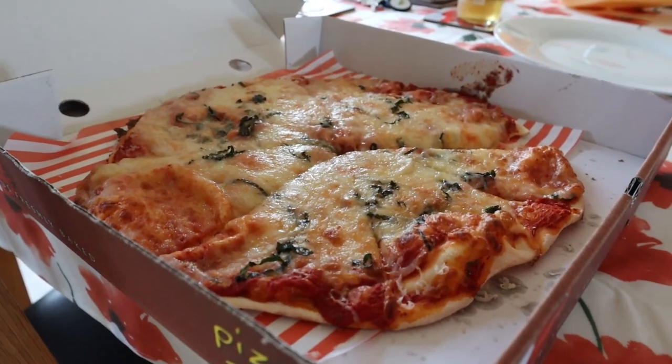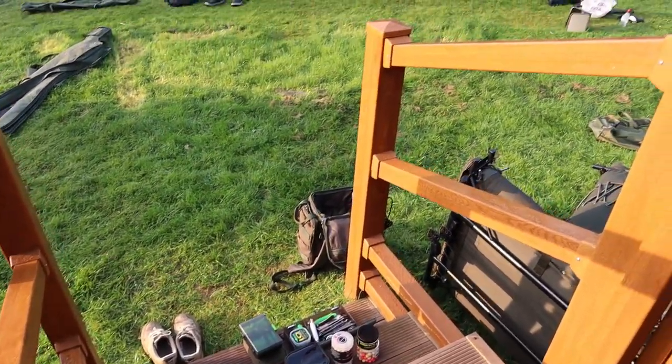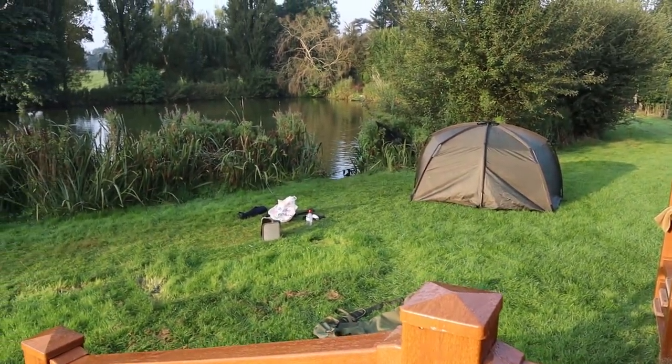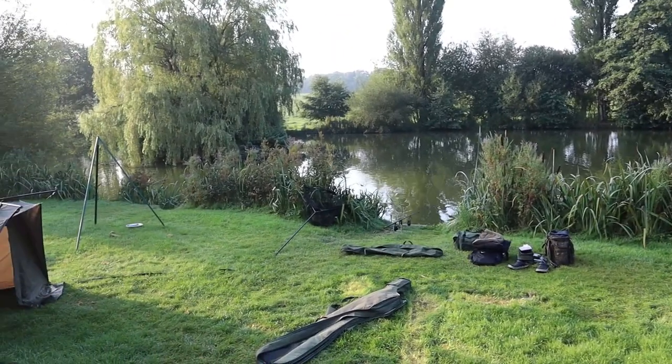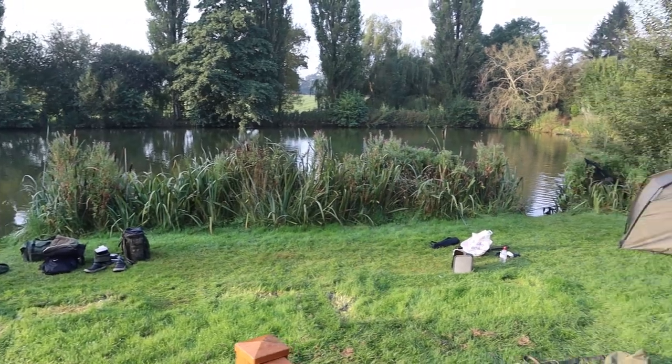Saturday came around - this is when we had to leave after a really eventful, action-packed week of nonstop fishing. I must say I was a little disappointed about the size I caught. However, JG's fish - upper doubles - really did make the trip worth it. And it was only a holiday, so it wasn't just about the fishing. I rather enjoyed myself - that was the Devon Escape film and I hope you did enjoy.